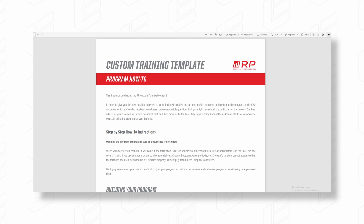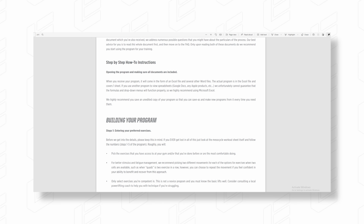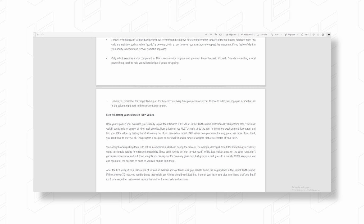Once you get the program and purchase it, you do get some FAQs and a brief little booklet. It's not really even a booklet, it's like 7 pages total of basic information.